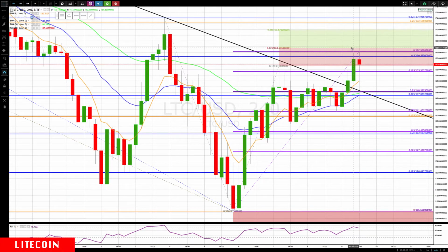Litecoin pushed up, didn't quite get to the 163 level yet, got to 162.33, so that's what we'll still be watching for, the 163 and then the 169 eventually, although keep in mind there could be some pretty heavy resistance coming in about the 168.34 area. Now we're watching for a pullback. Right now it's pulled back to the 12.5% GAN level from this last run up. We're going to be watching for something closer down to the prior breakout zone.